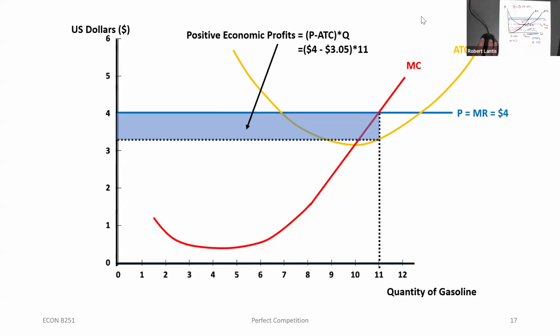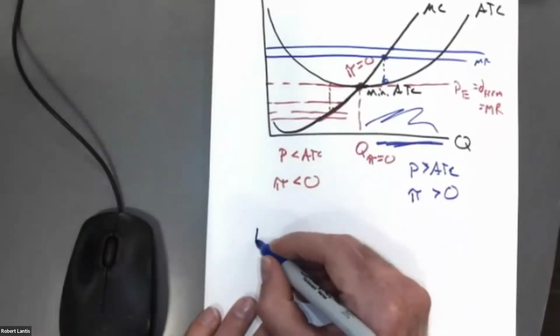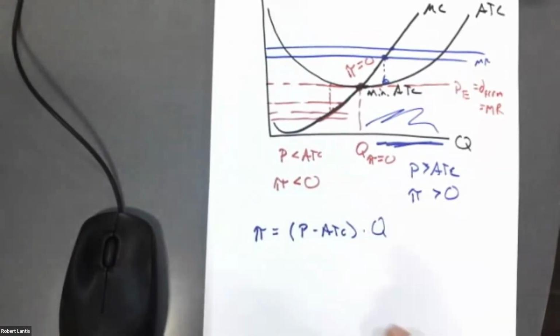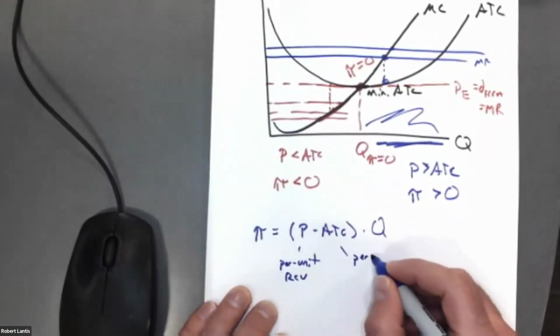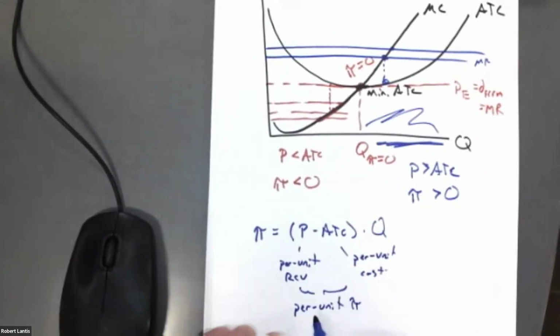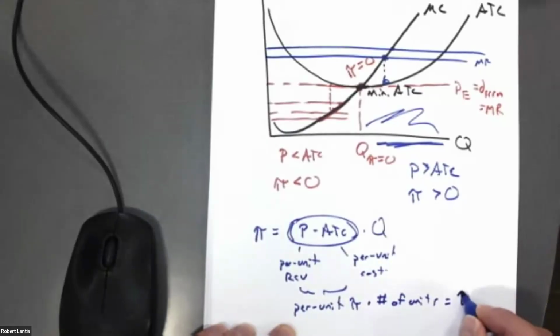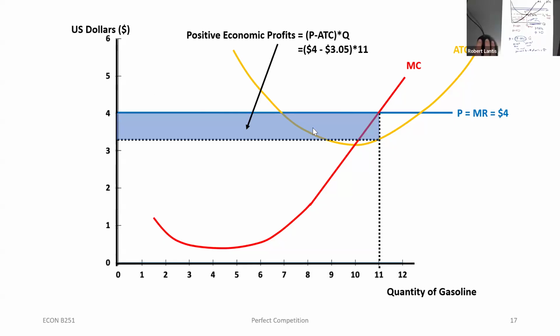Okay. Maybe it's worth writing that out in words. If I have profits here and I'm taking the difference between price and average total cost, why does this work? Well, this is my per unit revenues. This is my per unit costs. The difference between those two would just represent my per unit profits. So if this is how much I'm making on average each unit times the number of units I'm selling, this is just going to give me my total profit amount. Okay. So maybe it's a kind of intuitive way, or a different way, of thinking about why that works.